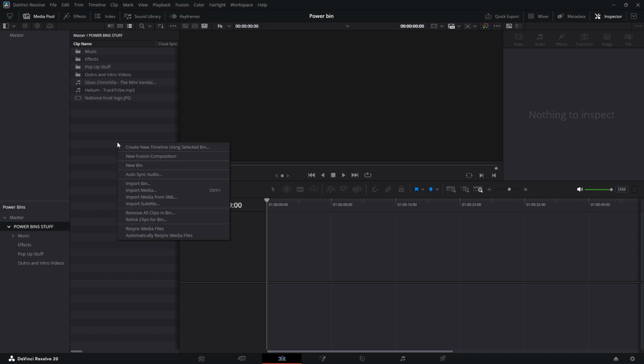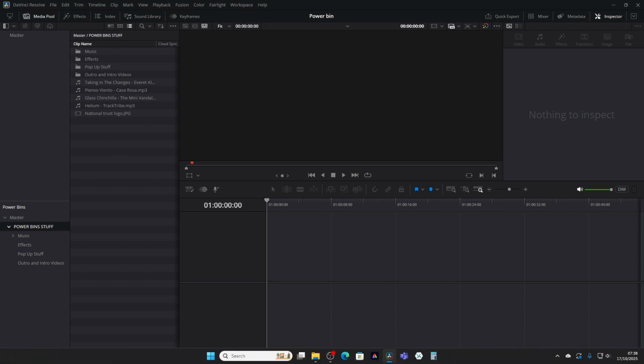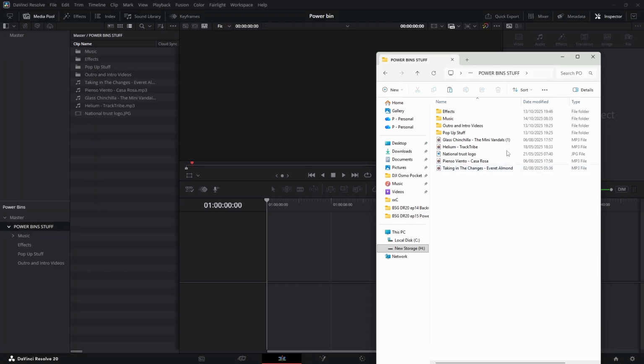If I right click on the area, I have to go to resync media files. If I click on that, if you look here as I do that, it brings them in. Anything that you've put into the folder, it will synchronize up and show up on your power bins area in your project.